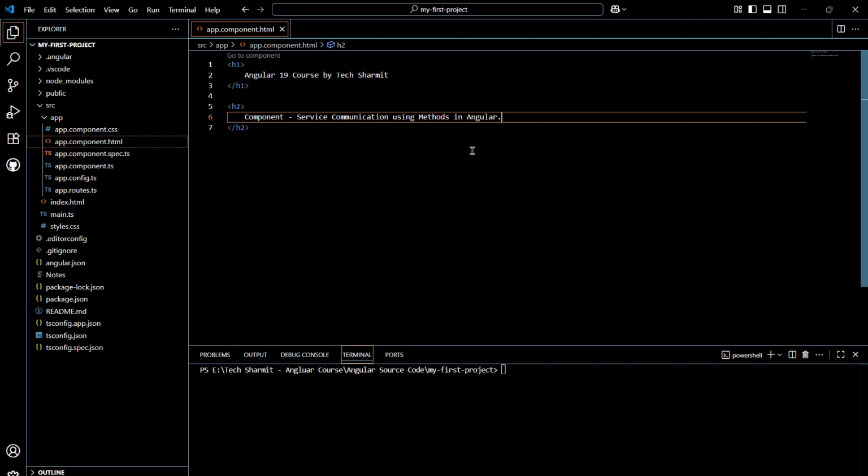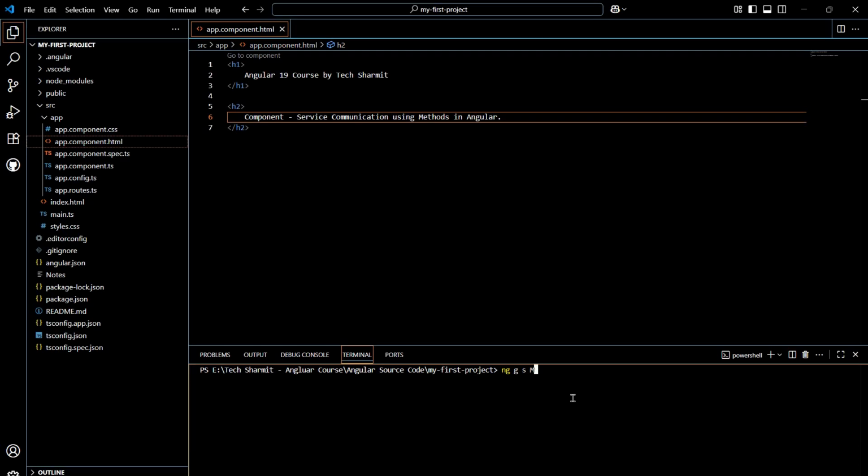Although we have discussed a few examples prior to this session also, this session is in the continuation of that. So let's see how we will use the method this time. So first thing that we need is the service. So let's create the service here. I will write here ng, which is for Angular, g is generate, s is service, and then we want to give the name of the service.